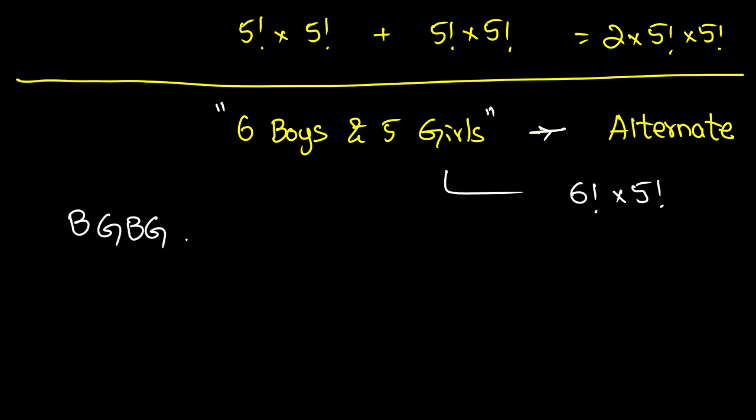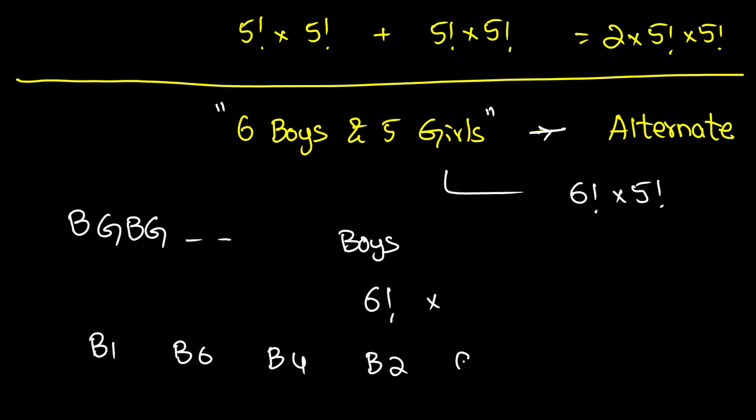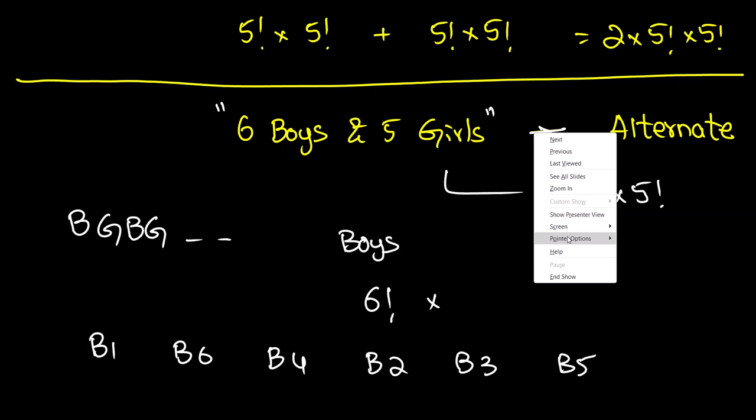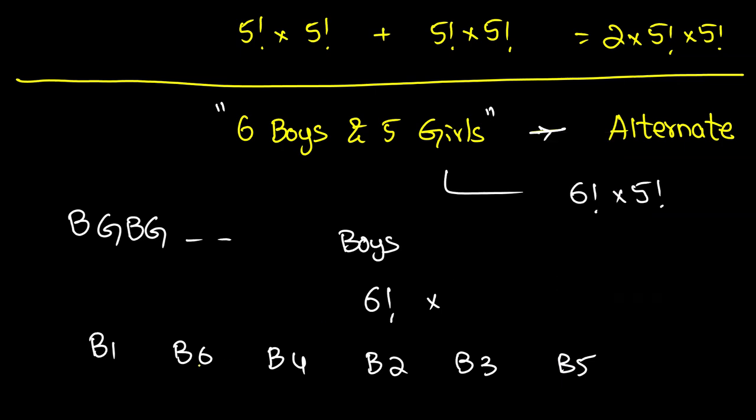How many boys are there? 6 boys means how many ways to arrange? 6 factorial. Now, can I take 7 slots? That's what we need to decide. Boys 6 factorial, into... As in the previous question, I am taking some random numbers, one of the 6 factorial ways. There are many ways to do it, so this is one among them. As I started with boy, listen, there is a very important thing here. Everyone please look into this. So 3, 4, 5, listen. I'm not taking this last slot.